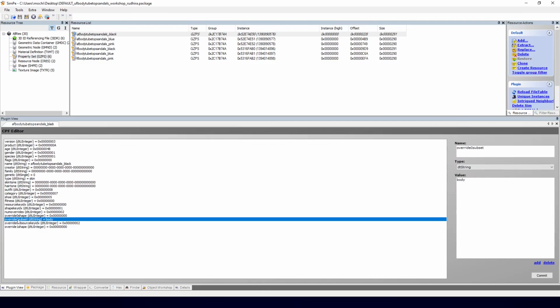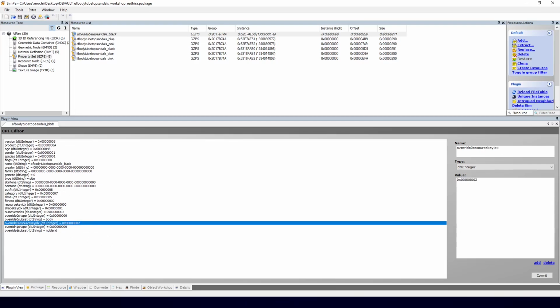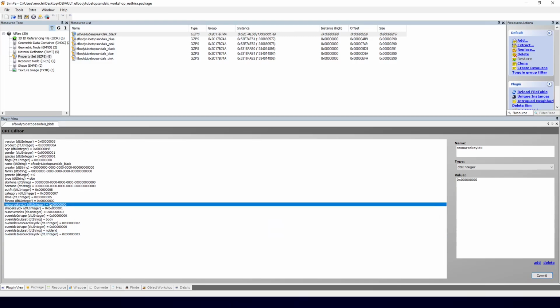Then select the override 0 subset, click add, change this to a 1, and also change the name of the group to whatever you need. In this case, no blend. And then finally select the last one, click add, change the 0 to a 1, and change the value to 3.